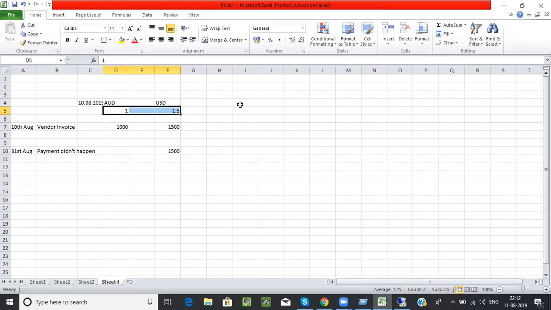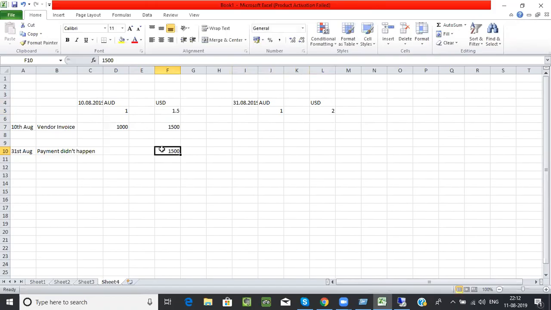But if the exchange rate on 31st August 2019 between AUD and USD is 1 AUD equals 2 USD, there is a change in the exchange rate. So showing our balance sheet with 1500 as a vendor item is wrong.